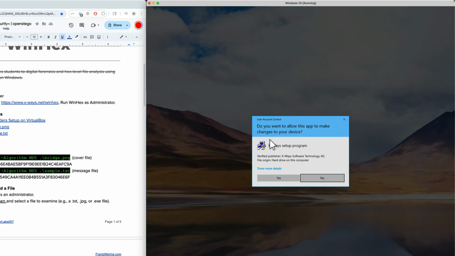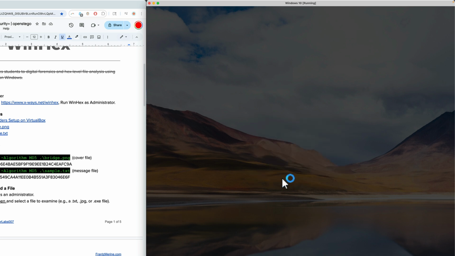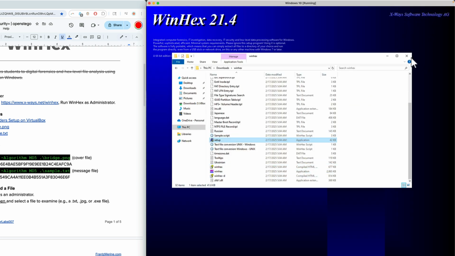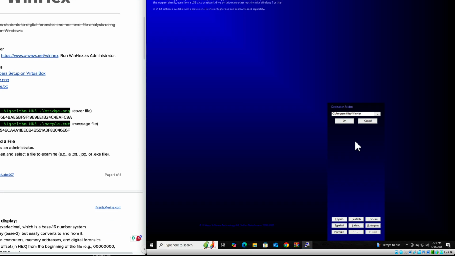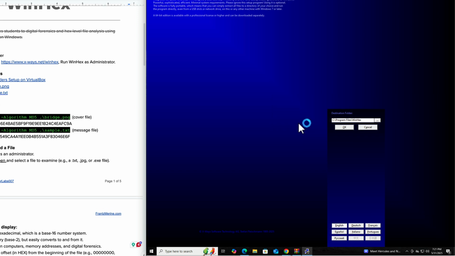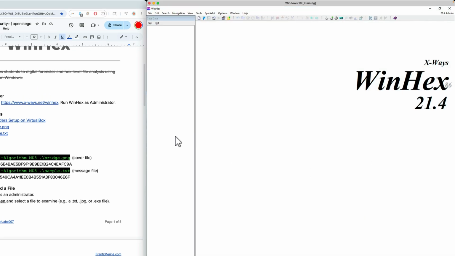Now, if you have a slightly different setup experience, it's because I'm using WinRAR, which is an extraction utility, and the experience is relatively the same. So we have WinHex 21.4. I'm going to accept the defaults. I'm in English, but as you can see, there's Deutsch, Francais, Espanol, Italiano, Portuguese, and a bunch of other languages here. I'm going to just click OK, and it's going to install into the default folder path. And I'm going to accept to create the shortcut. And then yes, setup complete. I'll run the program so that we can actually run it. And then we have WinHex.